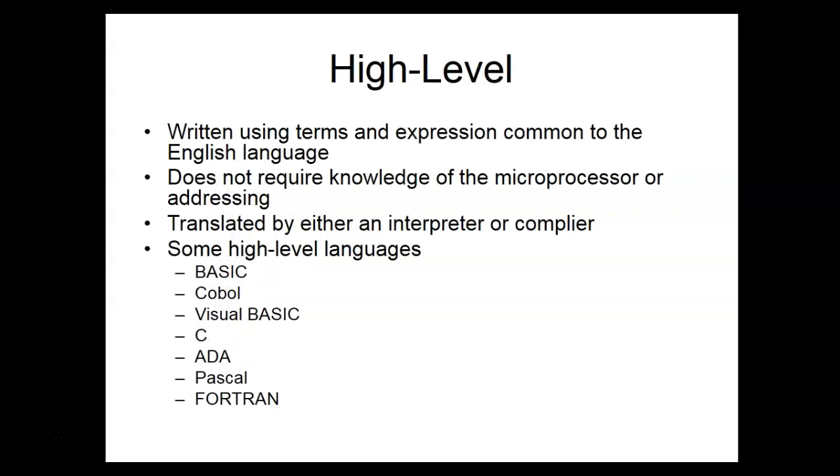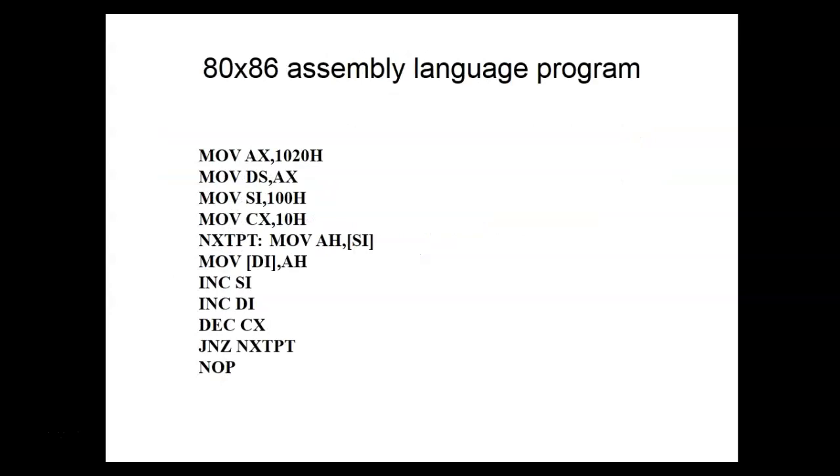Then this is, thank goodness, what we use. But this has to be translated. So we would write the program, do all this stuff, and when we got through, we would run it through a machine code program called an assembler, which would take this high-level language and translate it into machine language for the processor.